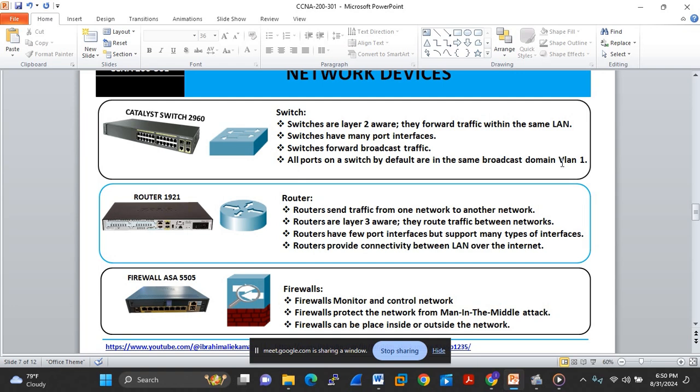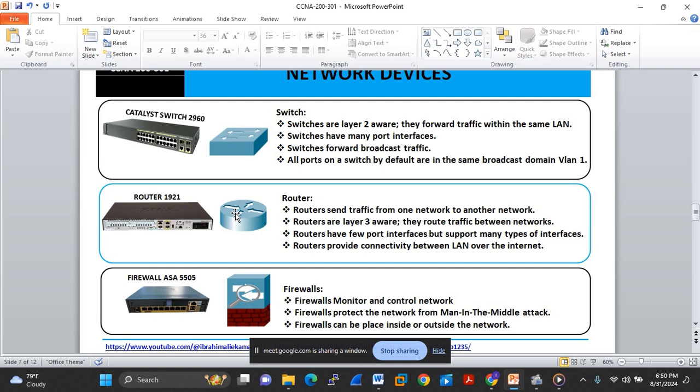If you have all your interfaces in VLAN 1, my friend, you will do your best to move all those interfaces from VLAN 1 to a specific VLAN. Because when attackers know that a lot of interfaces are in VLAN 1, they will have access to your platform and definitely take over your network. So I advise you as network engineers: when you buy a switch, especially a managed switch, always remove all your interfaces to a different VLAN, not VLAN 1.